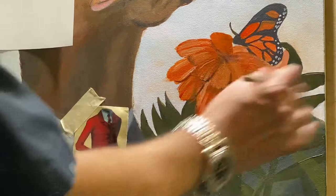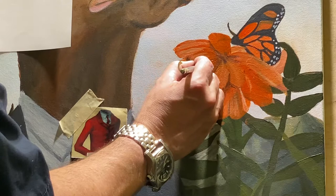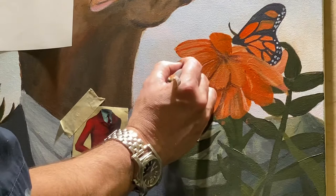And those are your flowers. All right, a little bit of an edge there. Not a big deal. So then I'll do more shadows on this one. I can make this more dramatic, cut in with a darker shadow, make it look like it's above there even more. And then take the orange, feather that out by going this way. So I'm gonna start pure orange, and go right into that shadow color.